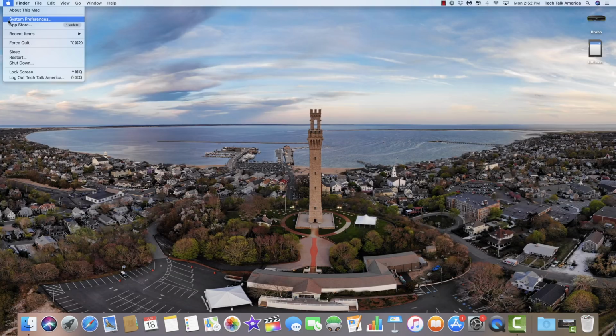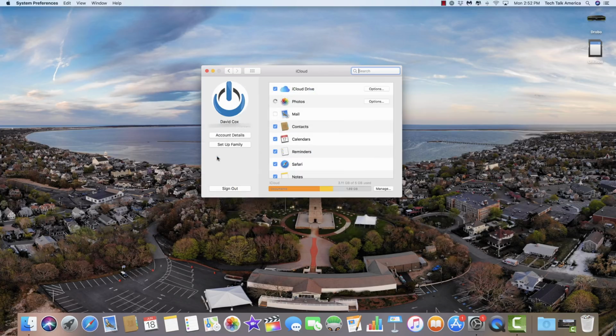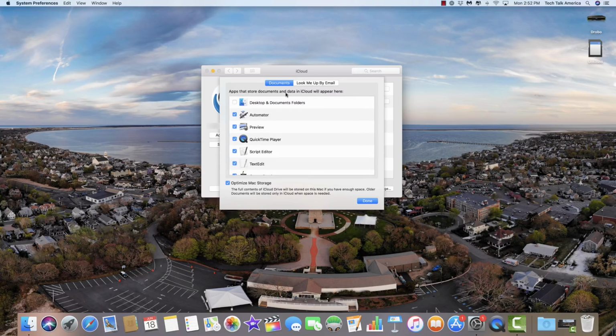On your old computer, go into the Apple menu, then System Preferences, then iCloud. At the very top where it says iCloud Drive, you see Options? Click on that, and the very first option is Desktop and Documents folder. This just means anything you have in those two locations automatically goes up to the cloud. When you sign into iCloud on your new computer, everything comes right back.